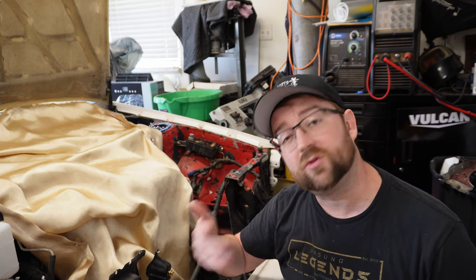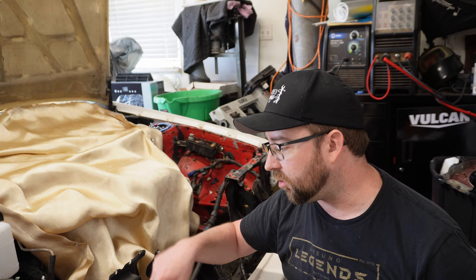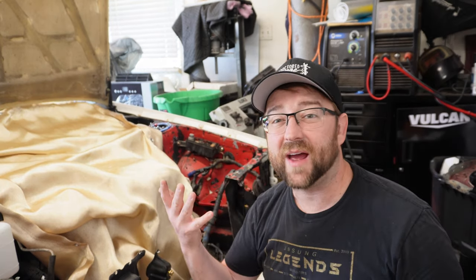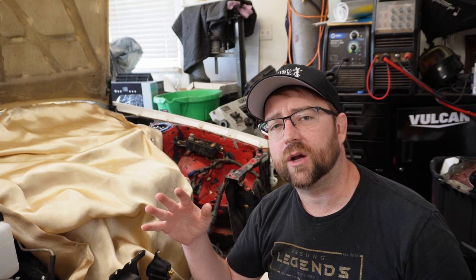The other option, if you do drill all the way through, is to use a welding spoon, like a copper spoon, and actually plug weld the whole thing and weld the two pieces together in that same spot. So that's an option you have, but for me, I'm just going to drill it all the way out and then we'll see how it all fits together and how I can make it work the best.